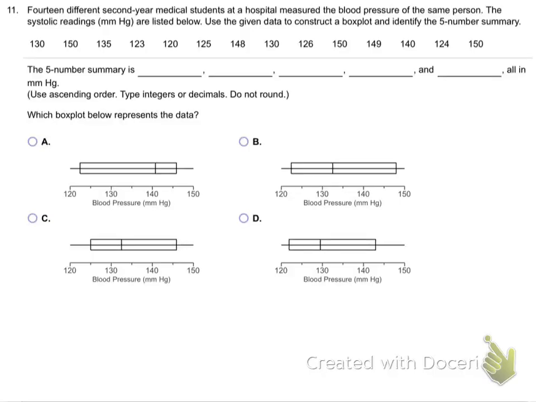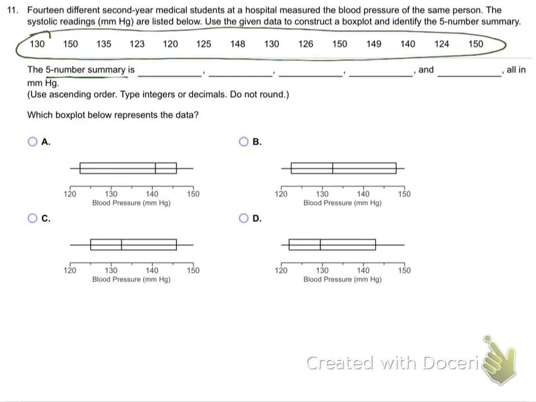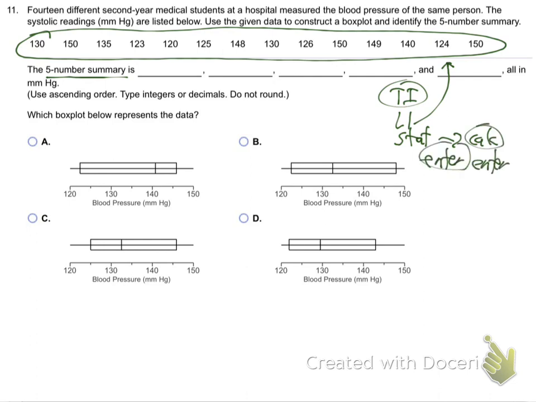Okay, last problem on this quiz. Basically, they want a 5-number summary of the data set. Well, that means take all these numbers. This will all be in our TI calculator. On your TI calculator, put all those numbers into L1, and then hit Stat, go over to Calc, hit Enter, and Enter again, and you'll get a bunch of values. If you roll down the screen, you'll find 5 important numbers.